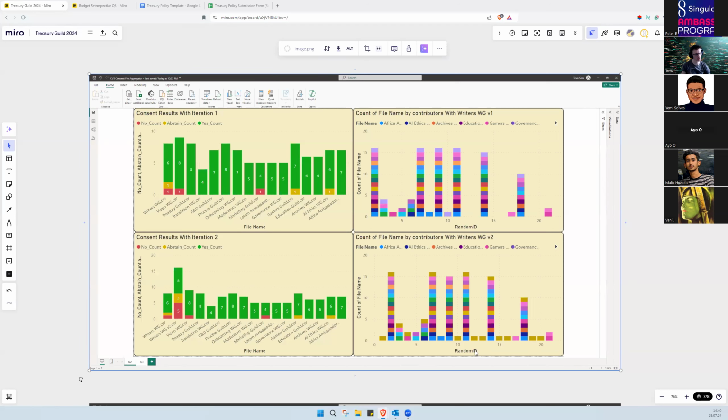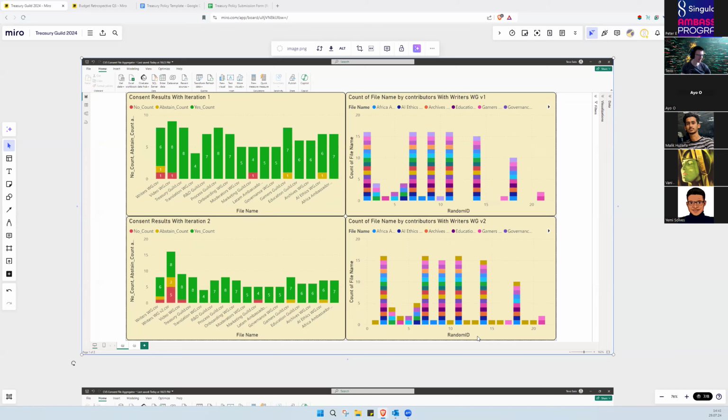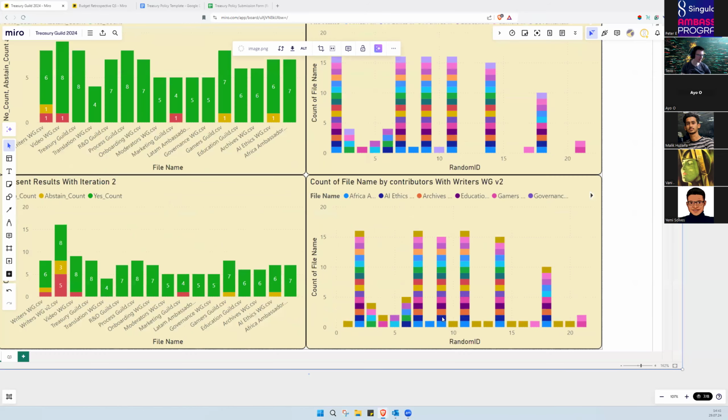I was already wondering how these could be empty, but they are filled in the second iteration. You can see it right on the color. I can't see the actual color, but I imagine this is regarding the writers' work group. Yep, probably it is writers' work group related.